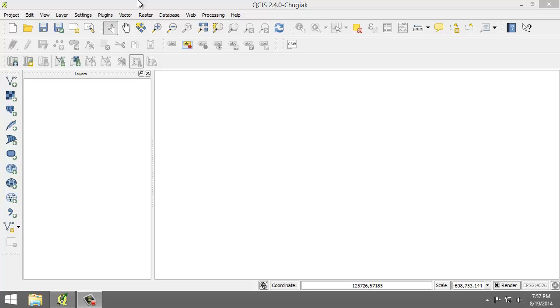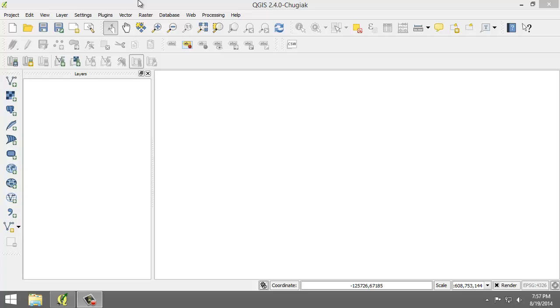This task will walk through the steps to generate a simple image mosaic to merge adjacent images from the same sensor with the same number of bands. Start QGIS 2.4 and enable the GRASS toolbar. If QGIS is already open from the previous task, create a new empty project.